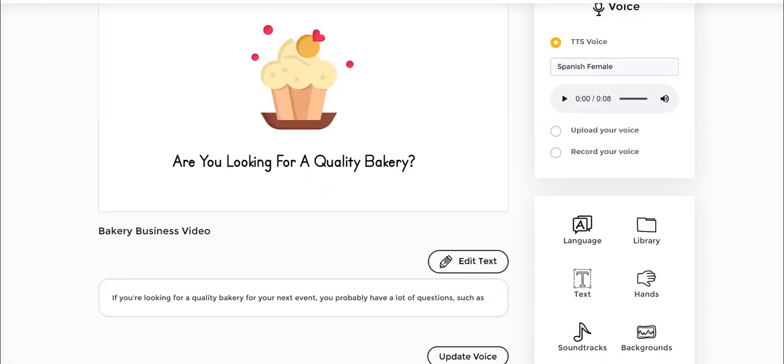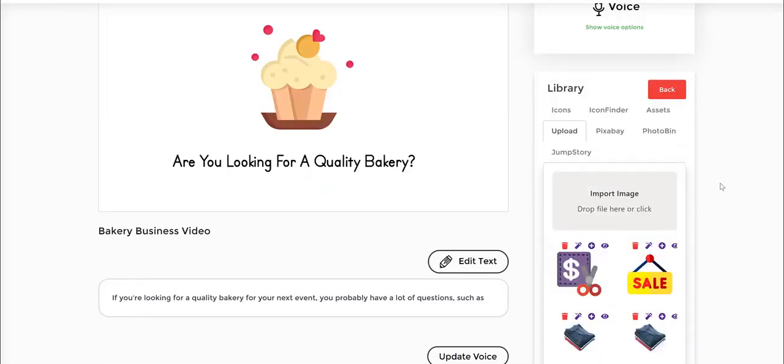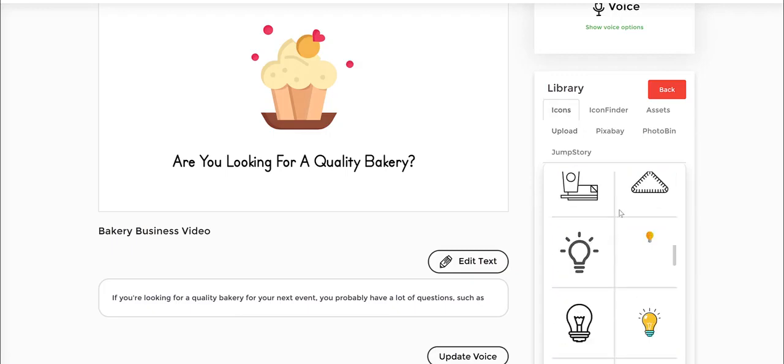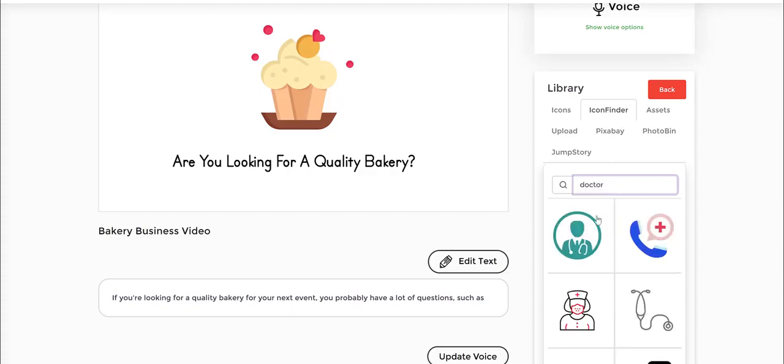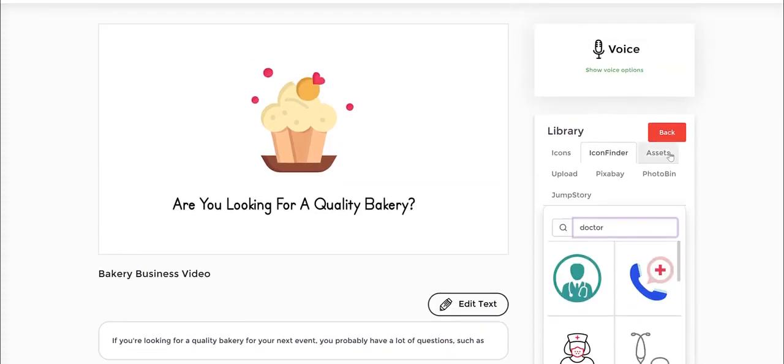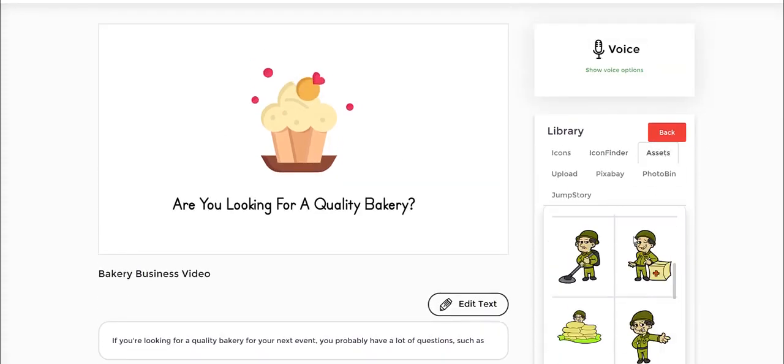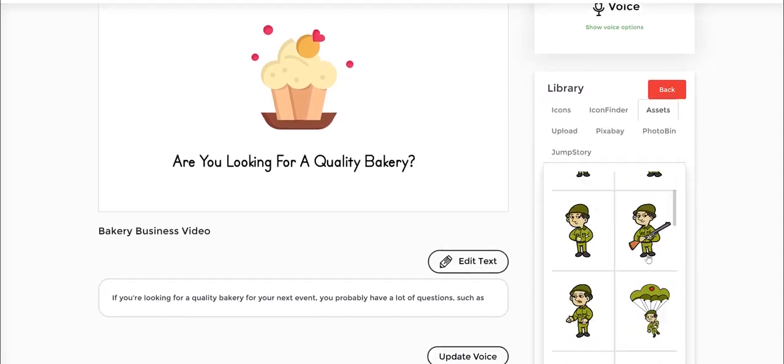Let me show you the library option right now. Our asset library is the biggest Doodle asset library anywhere online. I particularly went in, spent a lot of money to acquire all these assets and so on to bring in. And so for instance, you can get a whole bunch of icons like you see here. You can use this to search for different types of icons that you want to use. So for example, I want to search for a doctor, and it's going to find all kinds of Doodle assets right here. And then we also have an assets tab, which has all these cool assets that I was showing you earlier, right?